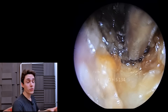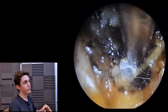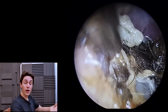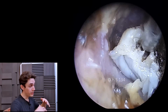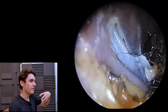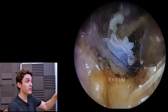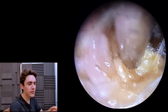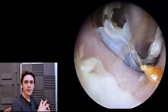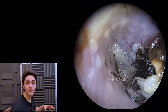Bear in mind that the spores are just really the reproductive part of the fungus — the fruiting part of the fungus, just like a mushroom is. But underneath that, you have the mycelium. The mycelium is kind of the feeding vegetative part of the fungus. So if you see a mushroom growing on a log, or you see the spores of Aspergillus niger or mould on bread — don't be fooled by that, because underneath that, supporting that, is a very, very dense living web of fungal cells feeding.